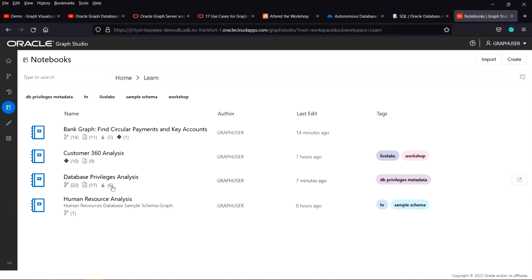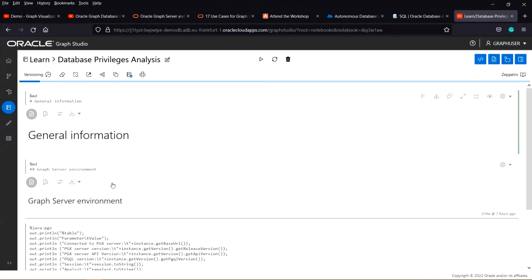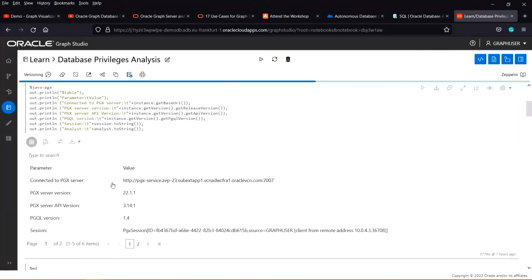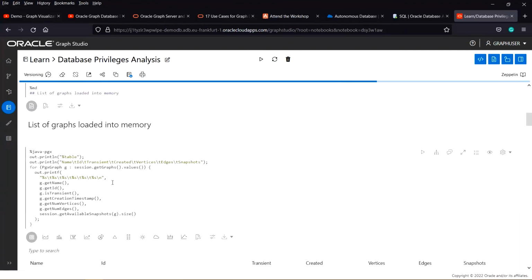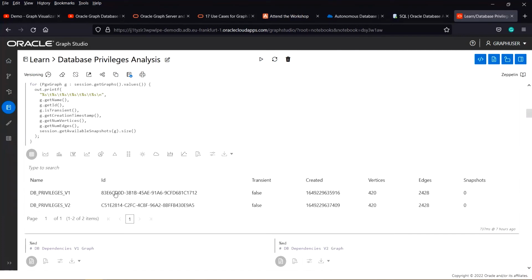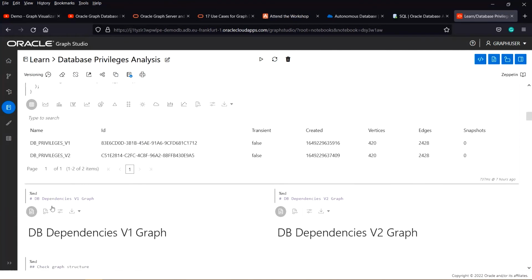So let me start just briefly to look at it. Again, we're going to query some general information about the session itself, then whether the graph is loaded into memory. I haven't used loaded in. This is the result from something I've done, checked this morning. Then it was loaded into memory, actually 2 graphs.